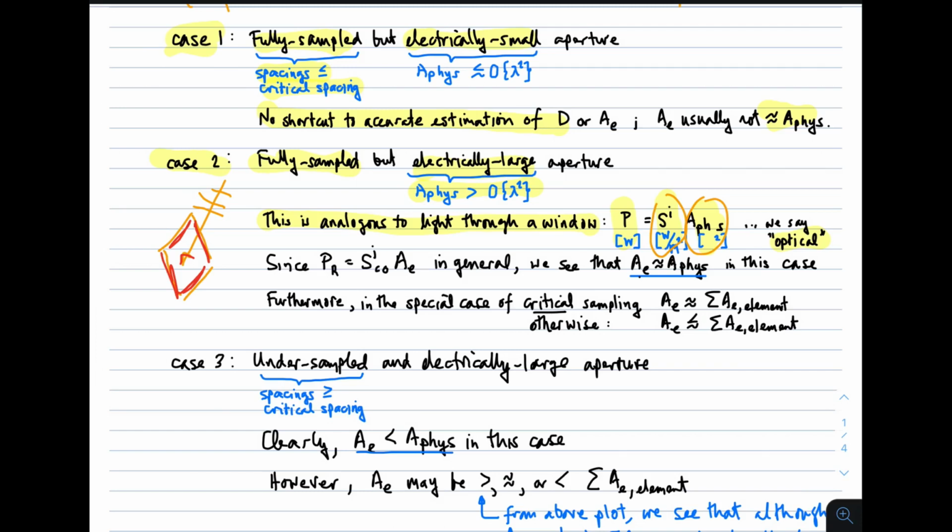But let's continue with this idea. Since the received power, the captured power, is equal to the incident power density, which is copolarized, times the effective aperture, that's practically the definition of effective aperture, well, we compare these things. The power densities compare, so we're left with the conclusion that the effective aperture is at least approximately equal to the physical aperture. So in this case, in case 2, we believe that the effective aperture is well approximated as a physical aperture.